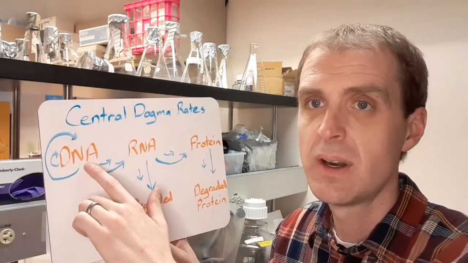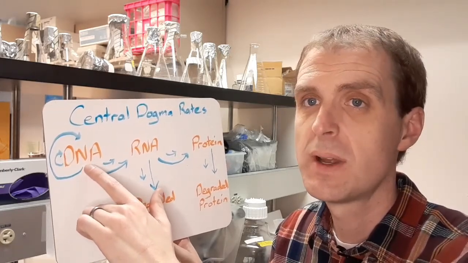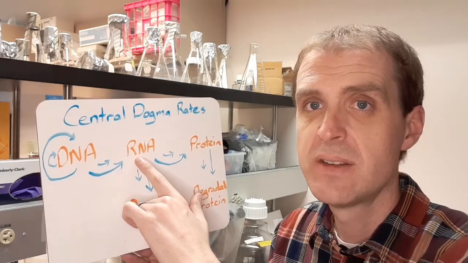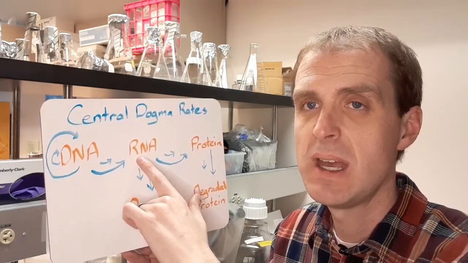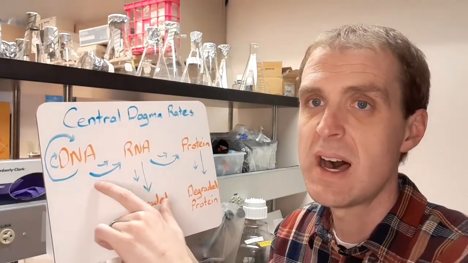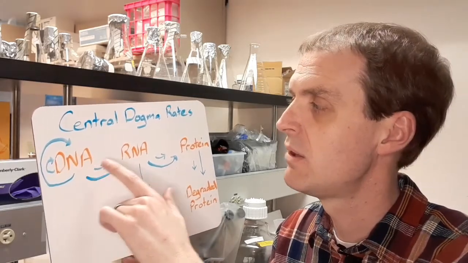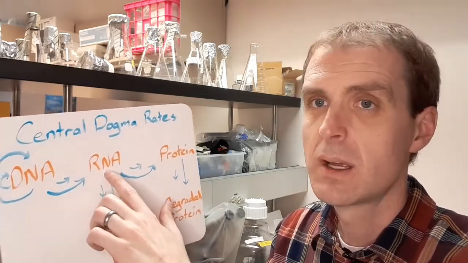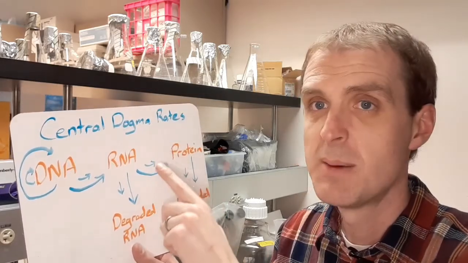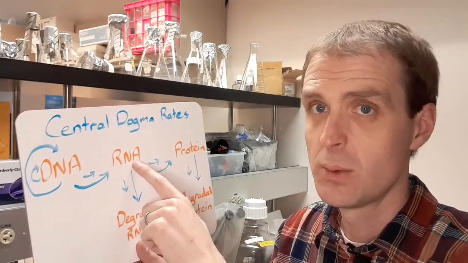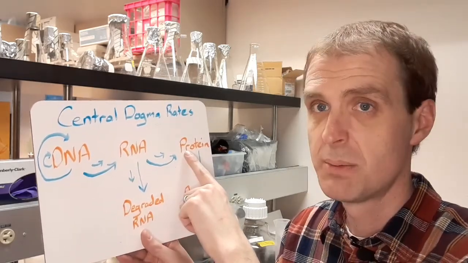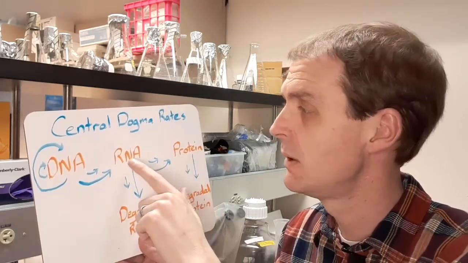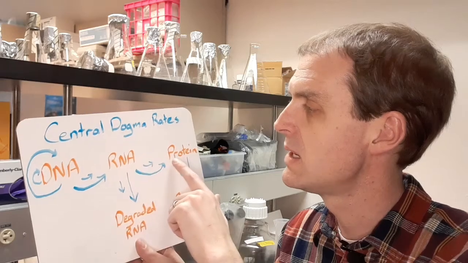So in your DNA, in human cells anyway, there are 20,000 genes. And in those 20,000 genes, they can individually be regulated how fast they are being made into RNA. And so a lot of molecular biology is following the regulation steps of getting from DNA to RNA. RNA can be translated to protein. That was the ribosome, if you remember. And the efficiency at which RNA can be read and made into protein can also be regulated. So this is called post-transcriptional gene regulation.